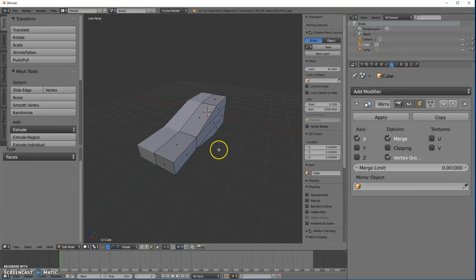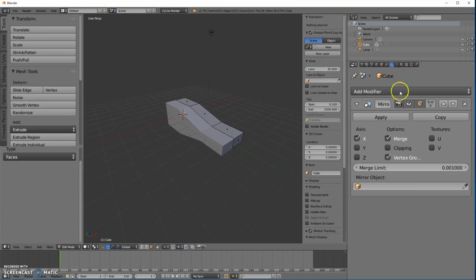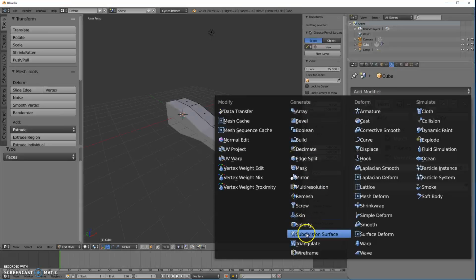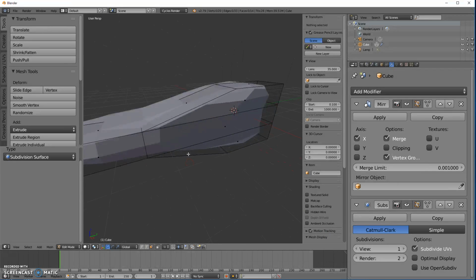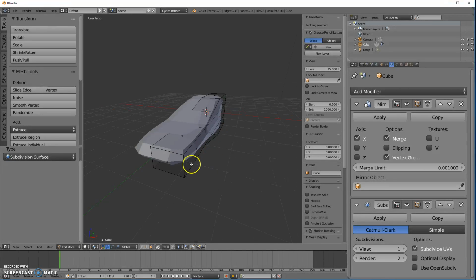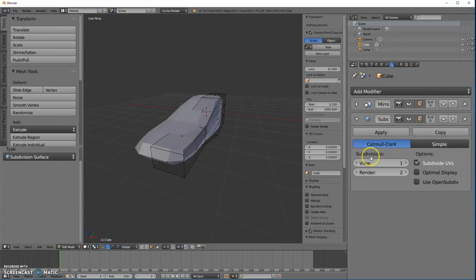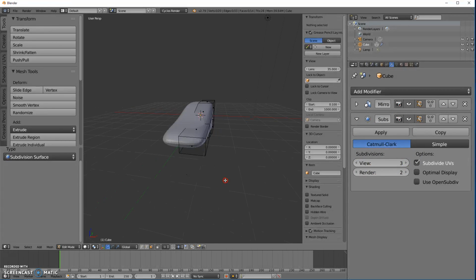We're going to add another modifier, and because you can stack modifiers, I'm going to add this subdivision surface. Subdivision surface will actually kind of give you an average going over things. It'll smooth things out a little bit. I'm going to minimize this guy for the moment. In viewport, if I turn this up, now I have it doing more in my view than in my render. You usually want it doing more in render than in view.